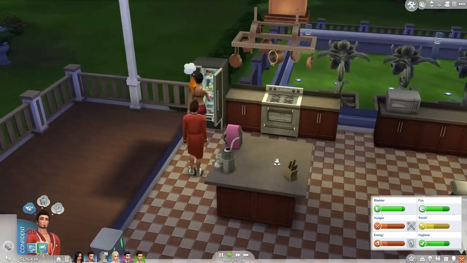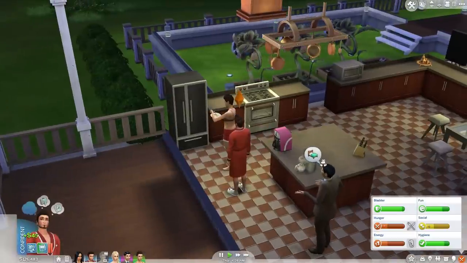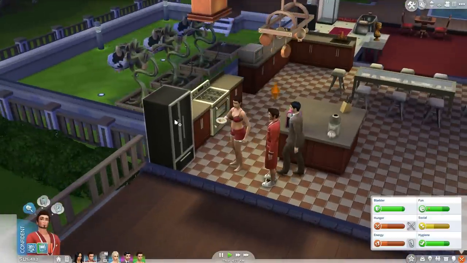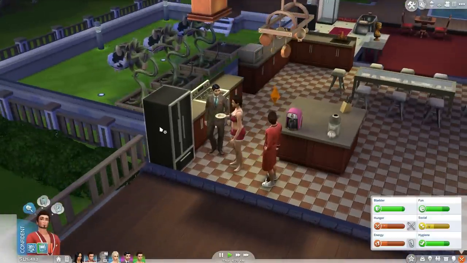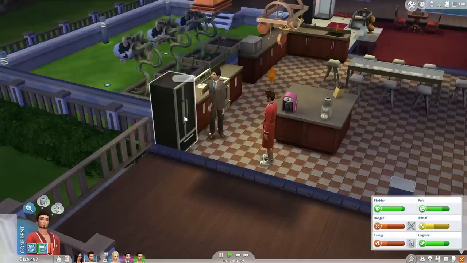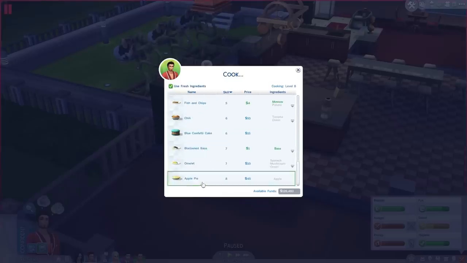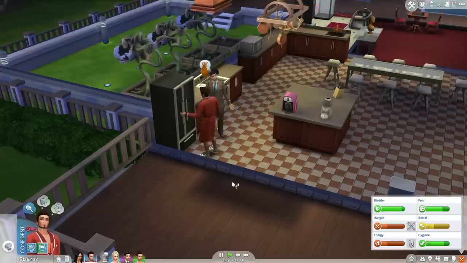I will definitely get her a partner at some point, but she's still a teenager, she's still got a lot of school to worry about and do all that good stuff. And she is currently standing in the way of the refrigerator, so if you could kindly move out of the way. Why am I just stood there? Cook an apple pie. Is it that hard to do? No, of course not. There you go.